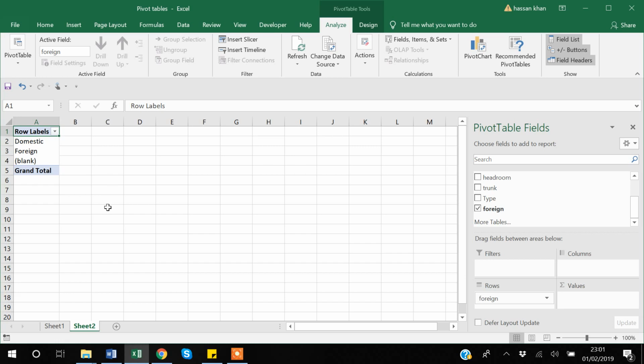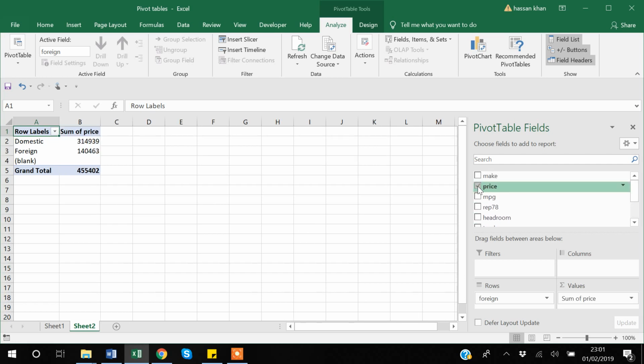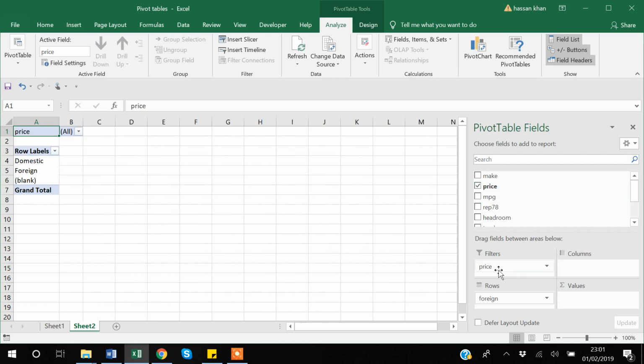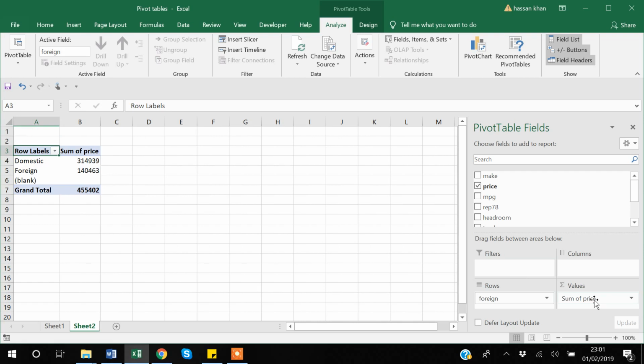I will tell you how to do that. As I said, I initially want to see how prices differ between foreign and domestic, but our price variable is above. Once I select it, it automatically goes there, but you can keep it here or there, you can just drag it.